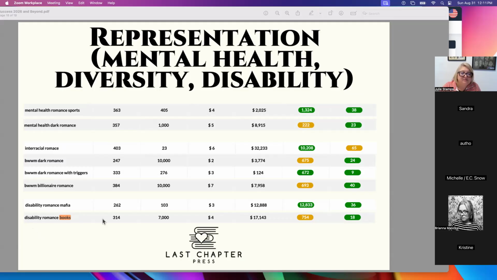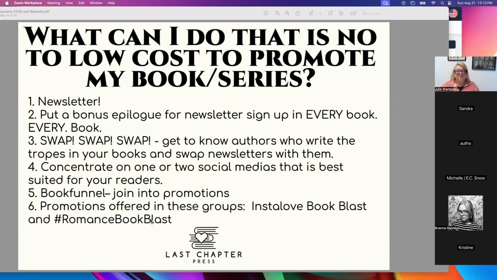And then disability romance books about the same, a little bit more, but that's because you're opening up the genre. You're opening it up to more readers, certainly. But still, 7,000 competitors. That's not a lot, certainly, when you realize that, I think I looked the last time, there are 8.1 million books on Amazon. That's a lot of books. So just 7,000 competitors, that's not a bad category. So, all right, that's the stuff about tropes and niches and keywords.